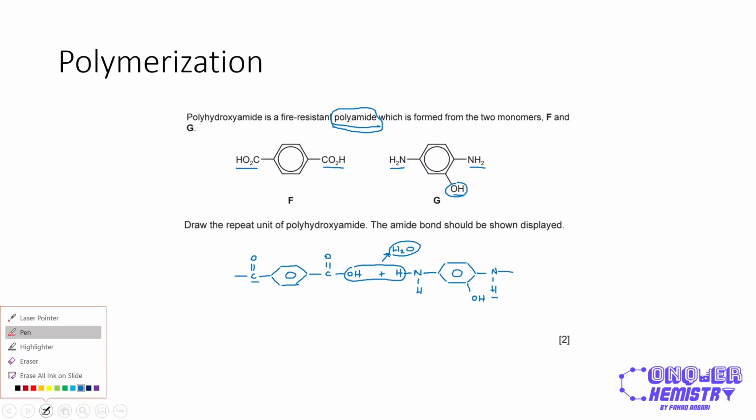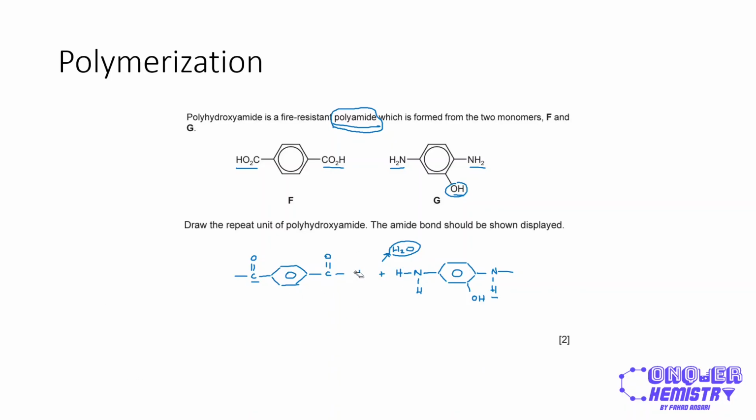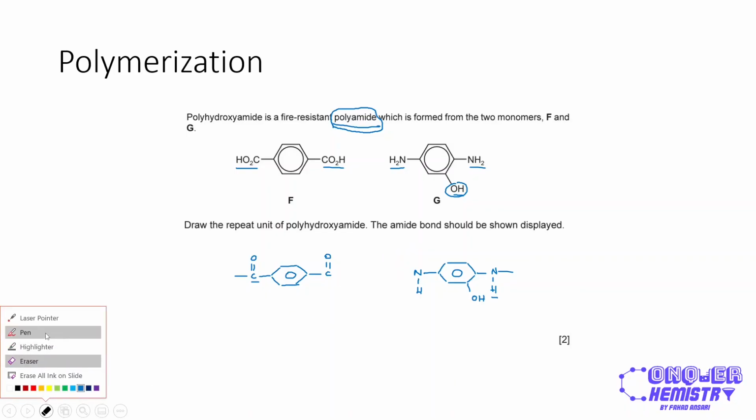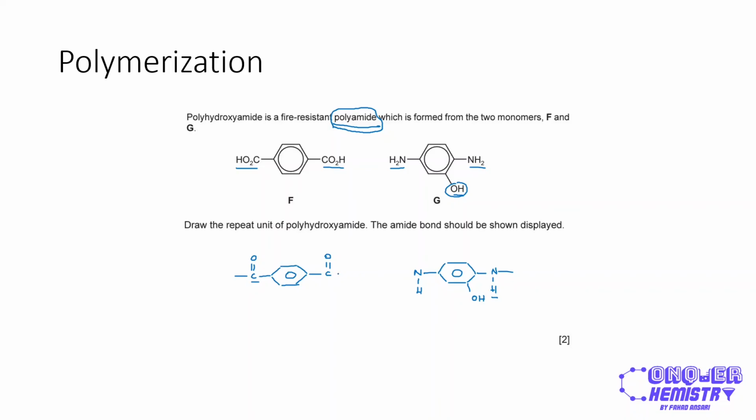So if I erase all of this and form the amide linkage between these guys, this will make our polyamide. So it's an awfully long bond, but just to save some time, I'm not going to draw them closer together. This is our repeat unit, including residues of both monomers. The residue, remember, is the part of the monomer that's left over after the reaction has taken place. In this case, this is a residue of F.